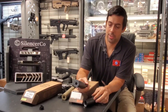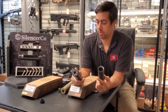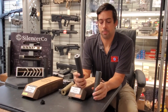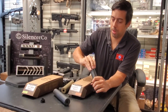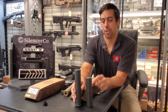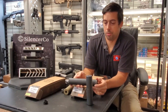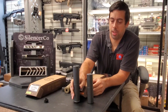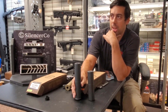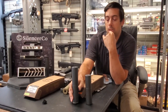Some people say the Hybrid is a jack of all trades and master of none. Comparing it to the Omega — the most apples-to-apples comparison since they're basically the same silencer with different bores — the Omega is .30 cal, same number of baffles. The biggest difference is the Omega will be a little lighter and shorter, with slightly better suppression due to bore diameter. What I generally find is that if I shoot both silencers and more than a minute or two passes, customers don't notice the difference. Shoot them right after each other and they'll say the Omega is quieter.